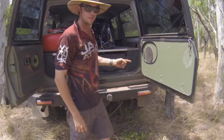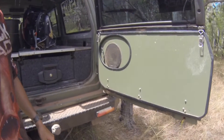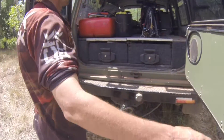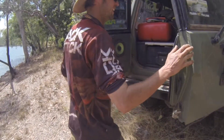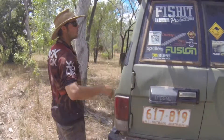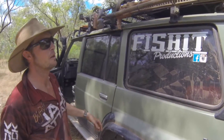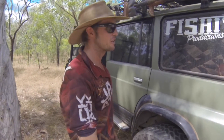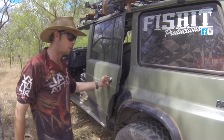You can see this hole — didn't think of that, but bloody hell it worked out well, didn't it? I was going to put it over here. Must have fluked that one. Up here we've got a spare tire. The shovel's a bit of a pain when we chuck the tinny on it — doesn't quite fit in there, so we're going to have to do something different about that. Can't win them all.